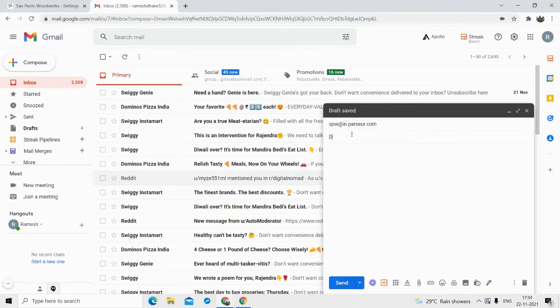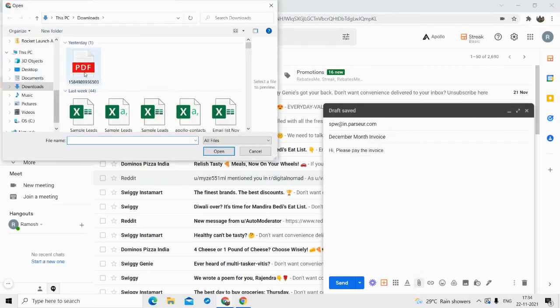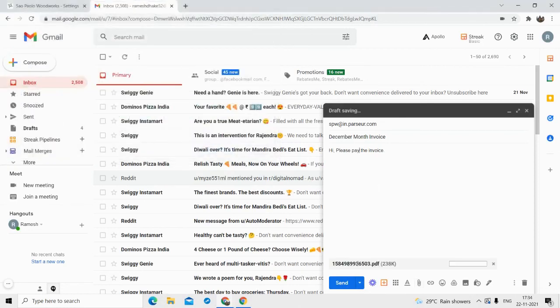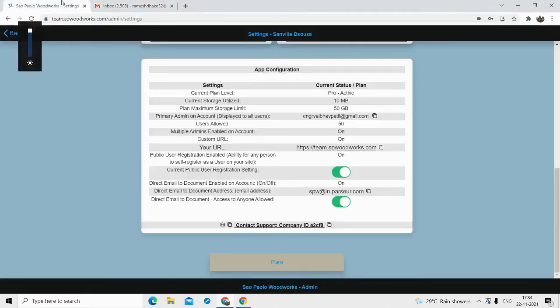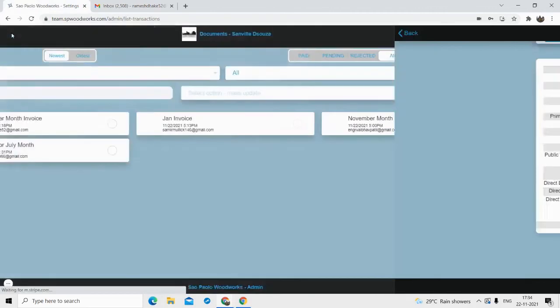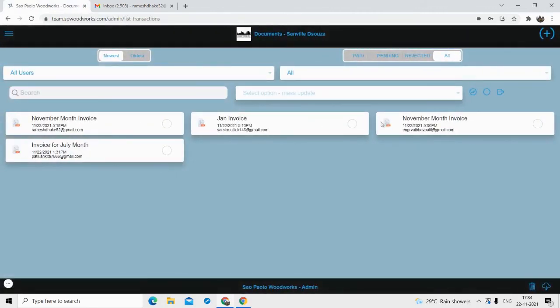He will type in December month invoice. He will type in the message, hi, please pay the invoice, whatever the message is, and we will add the invoice document. Now, as you can see, before sending the email, no document is created over here.